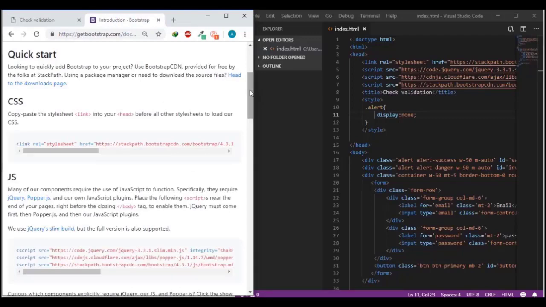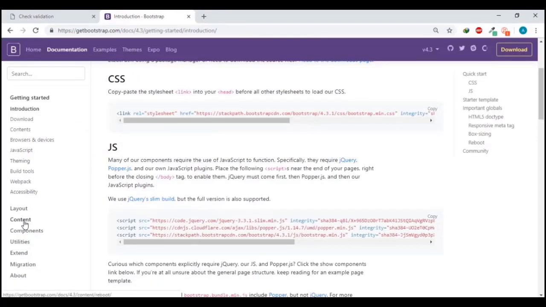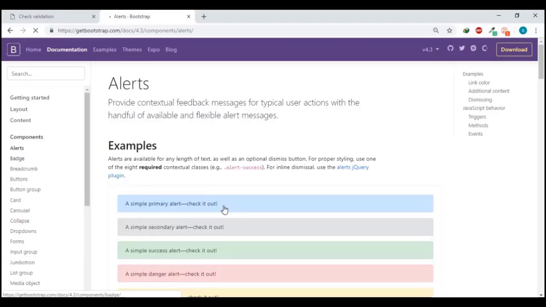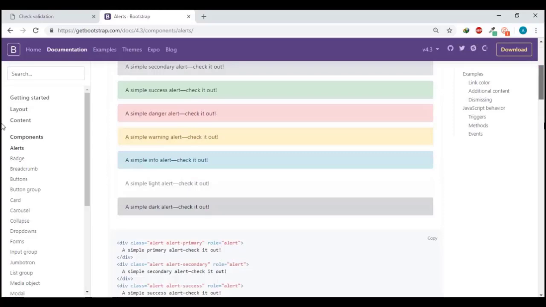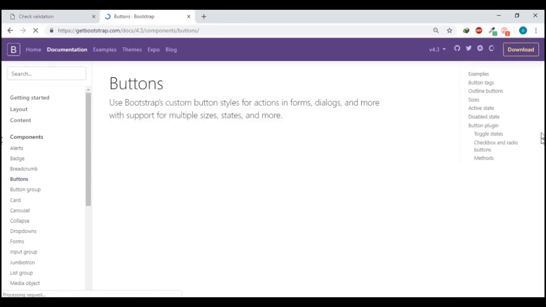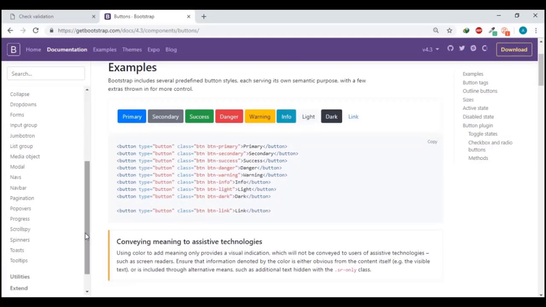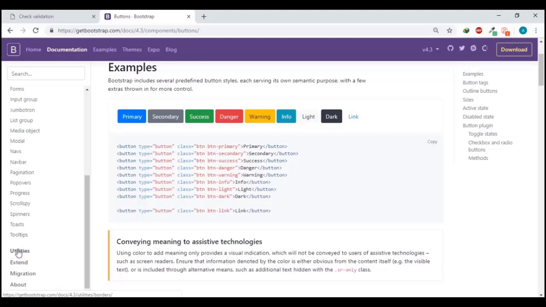So here in bootstrap.com, we make it full screen. So here the components, here is the alert. You can just grab the code from here and choose the color you want, and then here is the button. You can select any button you want, and for the border and the padding and margin, you can find it here.